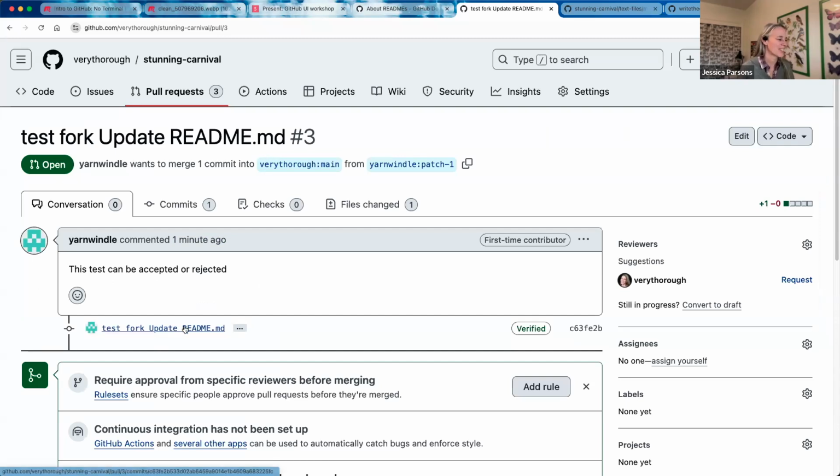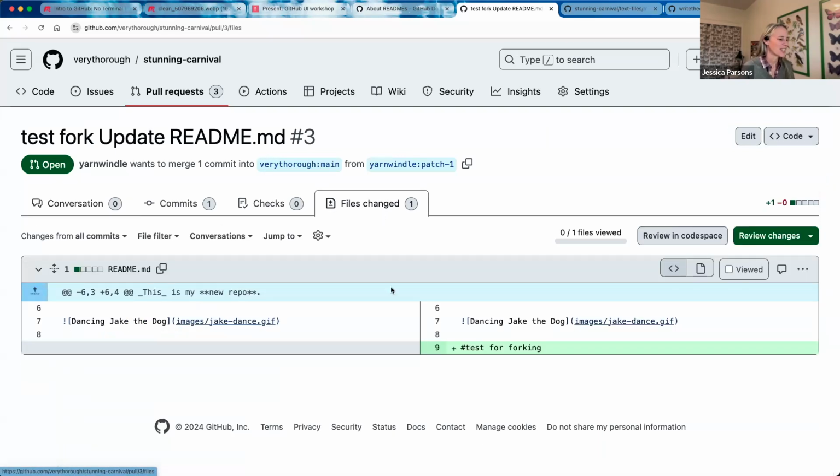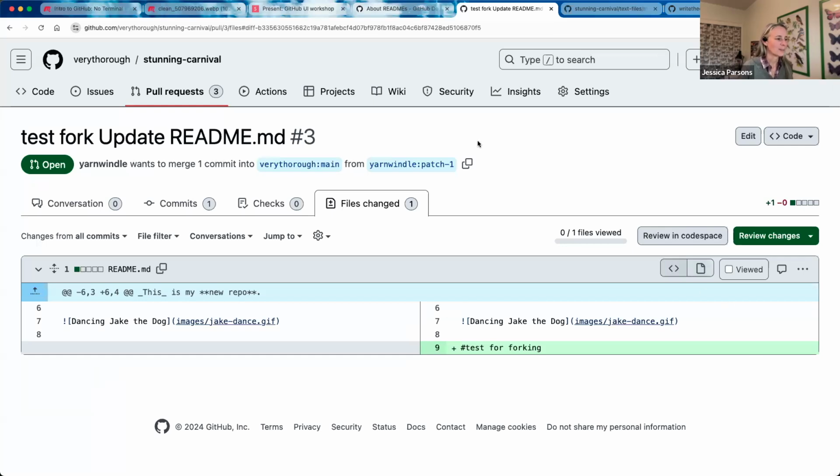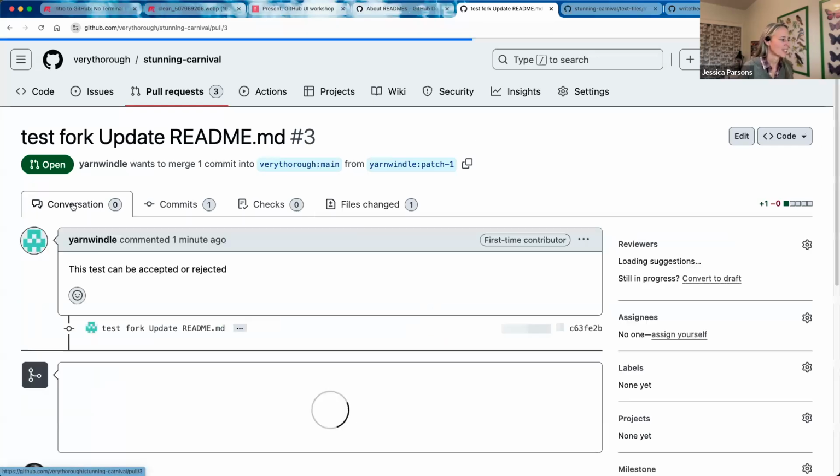So let's see what Yarnwindle did in here. I can look over here at the files changed, and there's a heading down here, test for forking. And actually, I'm kind of moving ahead in some of these slides, but it gives a good opportunity to say this. I can see this and say, this didn't show up as a heading, and maybe we do want it to be. I'm going to come back to that one.